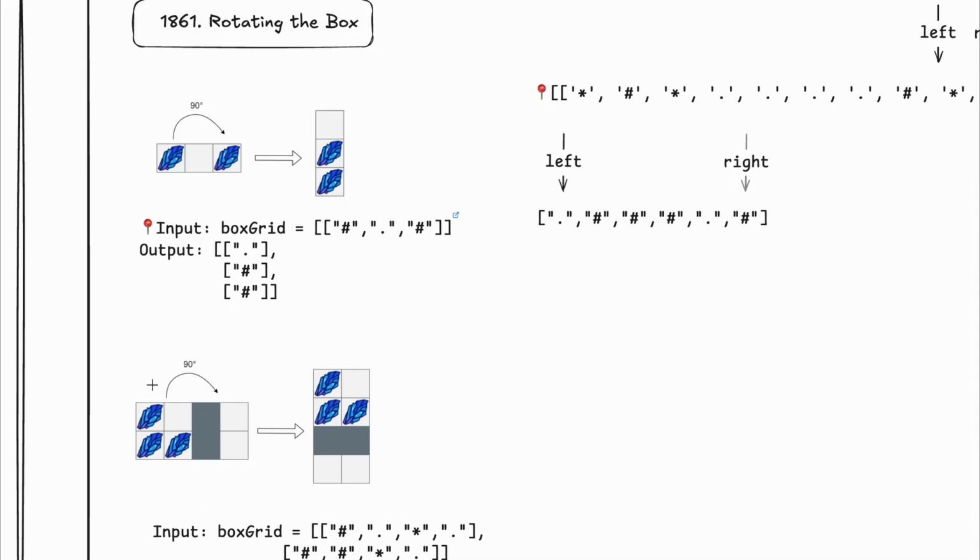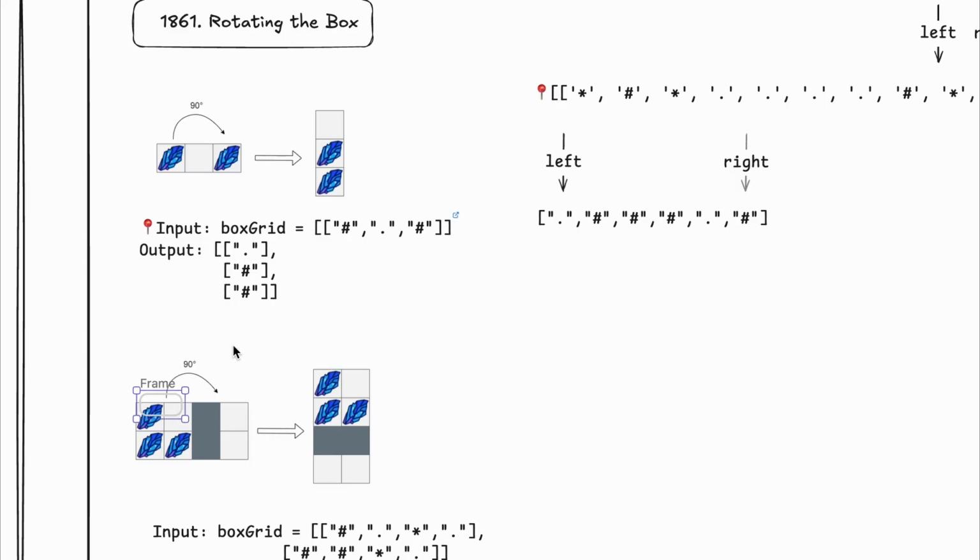Visually, the problem goes like this. We have a matrix. We rotate this matrix to the right, clockwise by 90 degrees, and imitate gravity on the rocks. Our rocks in this part of the matrix fall down in this part of the matrix.